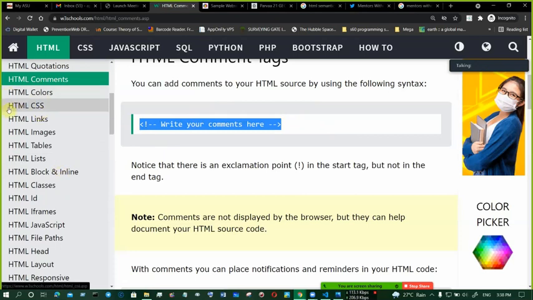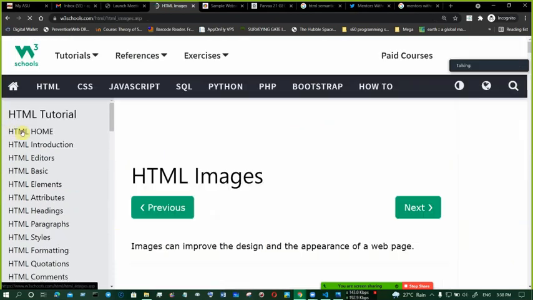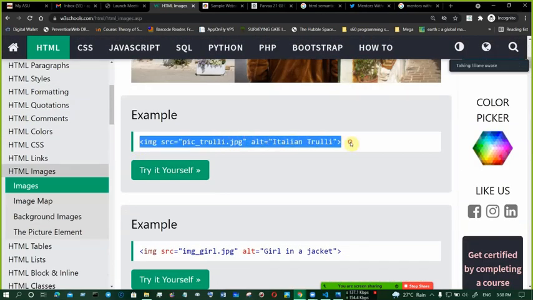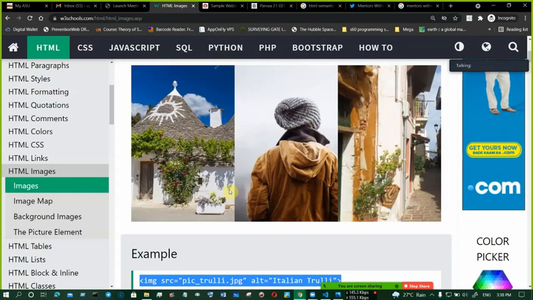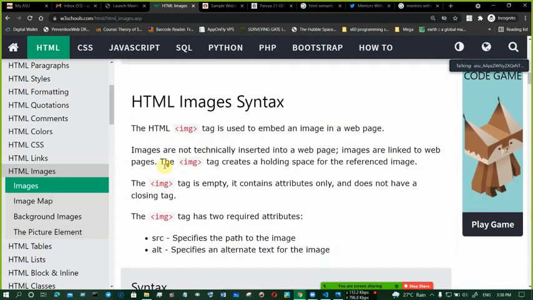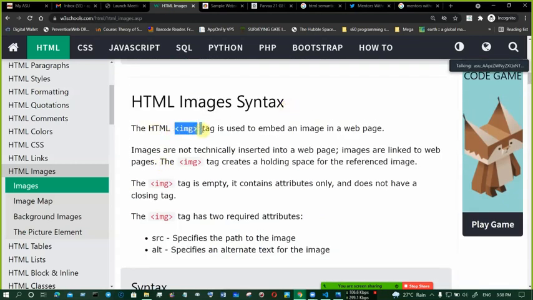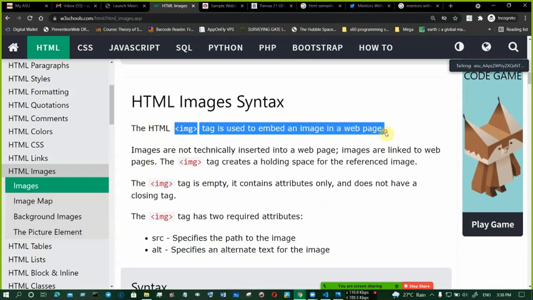Then we have HTML color, HTML CSS, HTML links, images. I think we have covered the images. IMG SRC. You can read here about the image syntax. The IMG tag is used to embed an image.